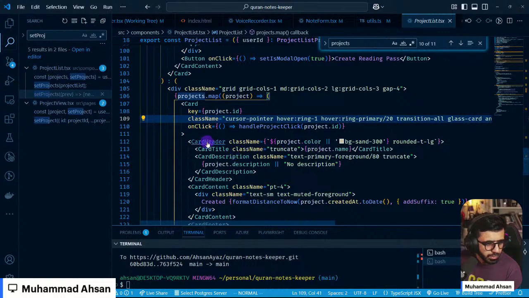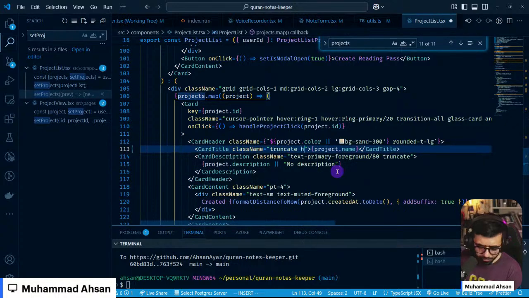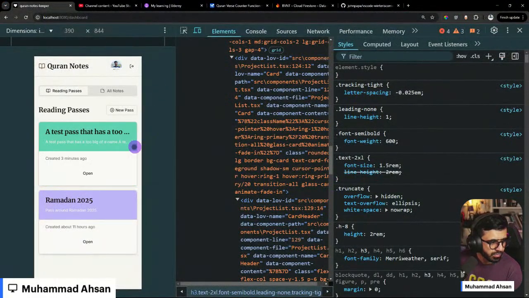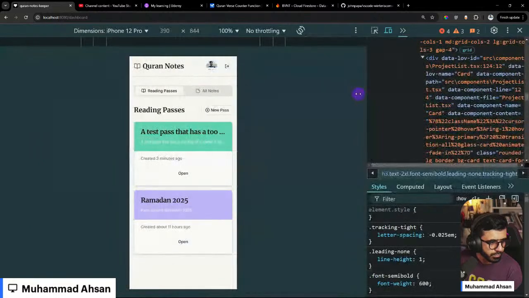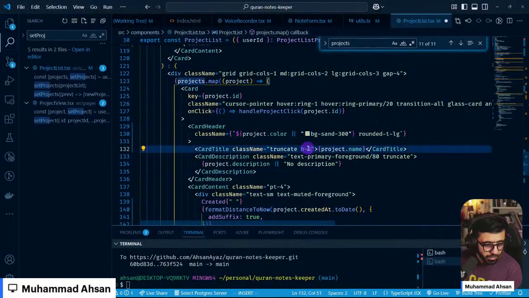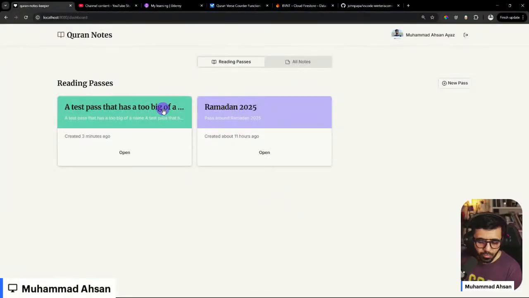The card header itself actually should have the title. So class name truncate, and then also it should have line height or h. I want to see. Okay, so this looks good now. So we don't have the G cut here, but let's go with a 6. I think 6 should be enough. No, 6 is not enough. 8. Okay, so this is not being cut.